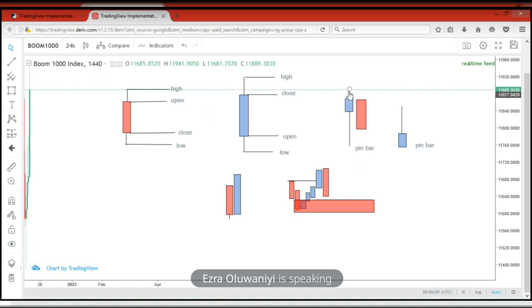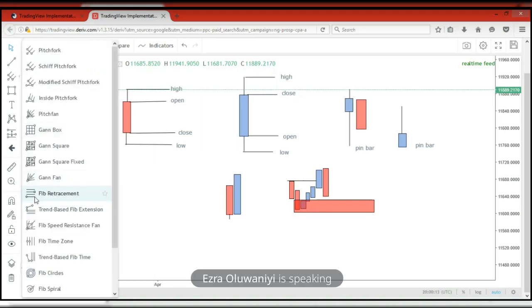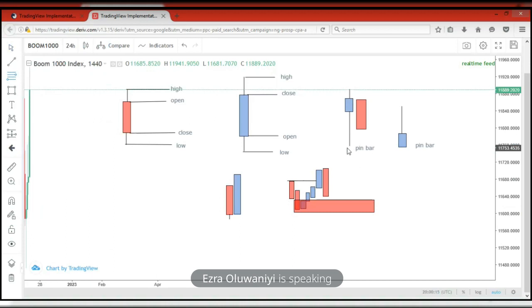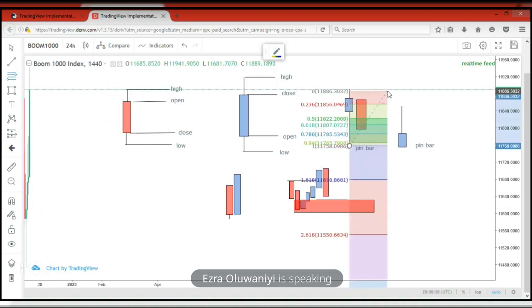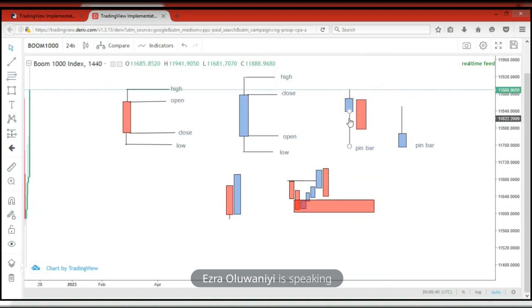What I do majorly is put my fib on this candle on this time frame, because I know a break of structure had happened. If I'm having an intention of buying, I will put my fib here. I will target 61.8 downward. As soon as I see price come down, but majorly I use 88.6. When price gets there, I will start buying. For me, that's what I do. But please, like I said, don't try this at home. Make sure you backtest it very well and you understand it.